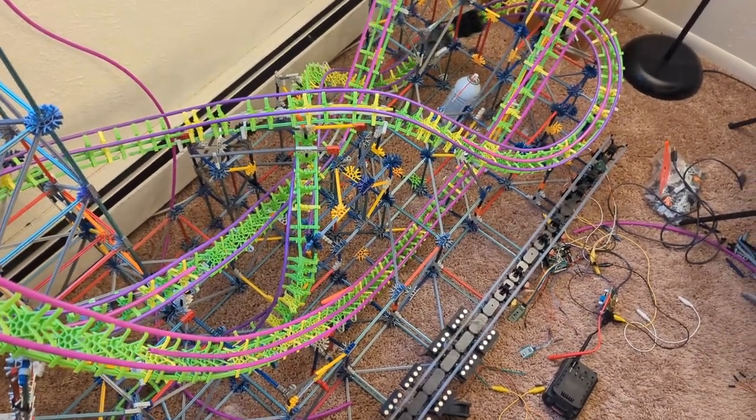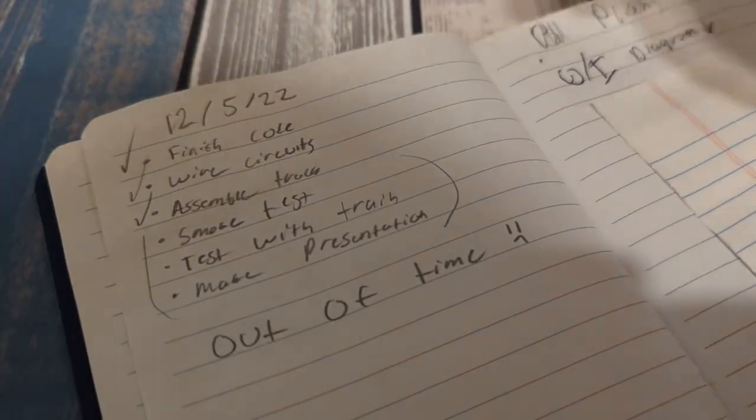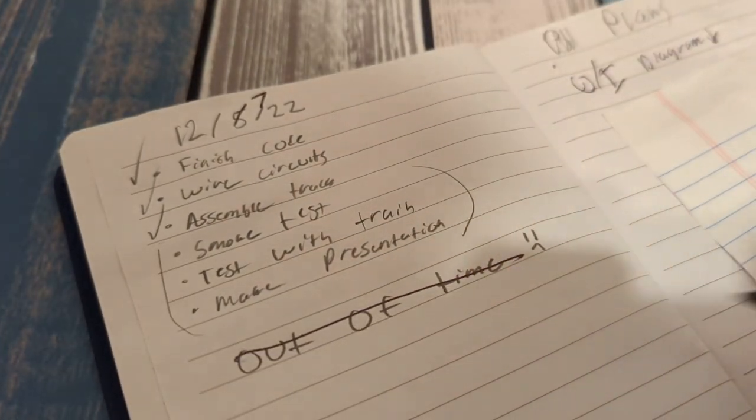I'd been up for 24 hours at this point, and I was ready to admit defeat. But I was given a second chance. See, we ran out of time on Tuesday before we got to my project, and my presentation was pushed back to Thursday, meaning I had another 48 hours to finish it.